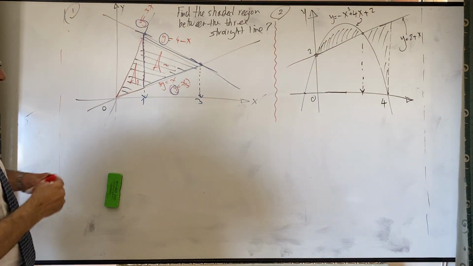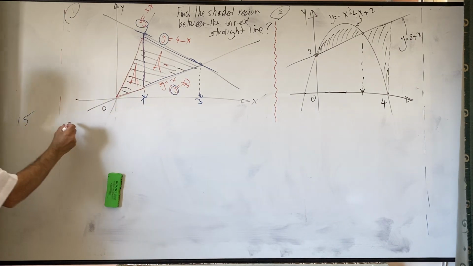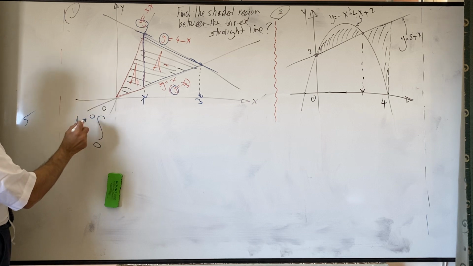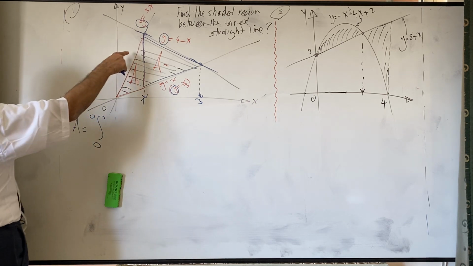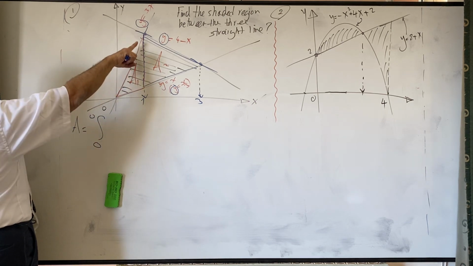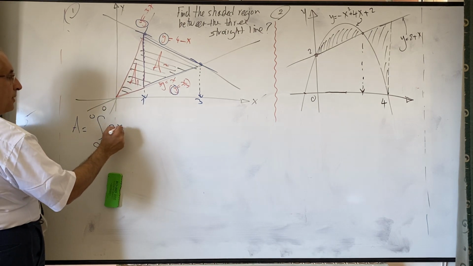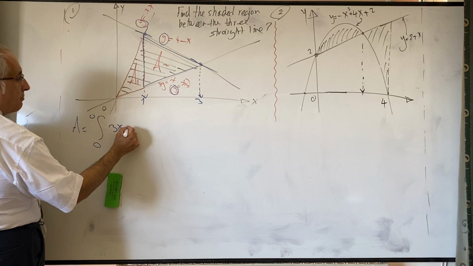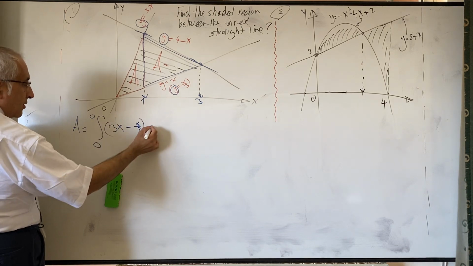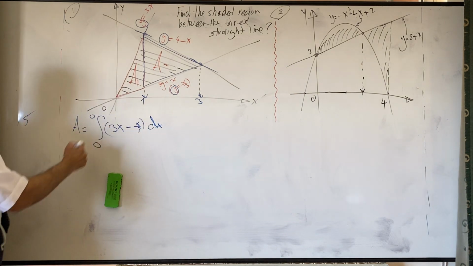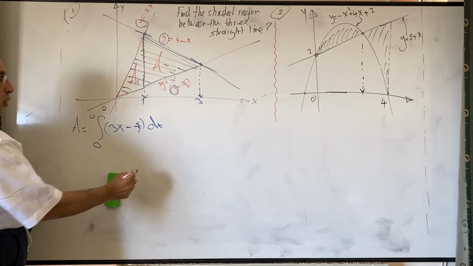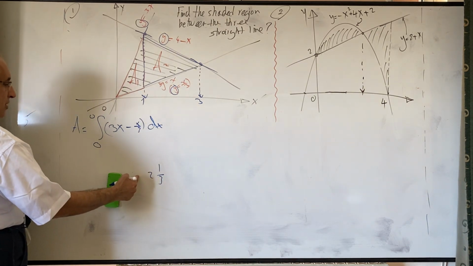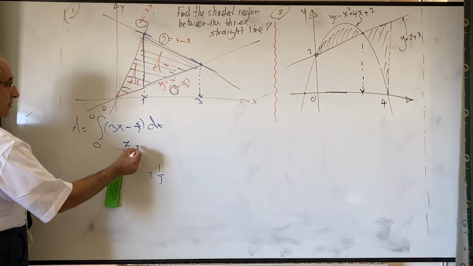Now, if I'm looking for area 1, it's the integration from 0 to 1. Who's above the other one? This one has a bigger area under, so that's above, 3x. Who's below it? That one, which has this equation, minus x over 3, dx. What is 3 minus 1/3? 2 and 2/3.